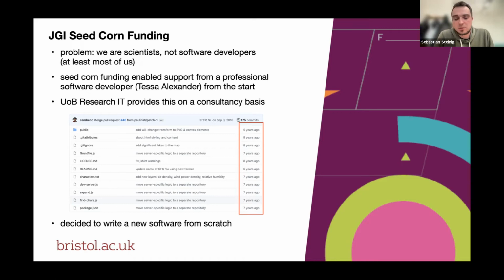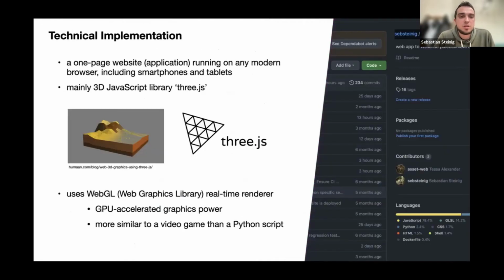The software I wanted to start with, this Earth wind map, had a public repository that was quite outdated, very old, and they soon suggested that it's quite a lot of work to update all of these old libraries. So we decided to write something new from scratch.